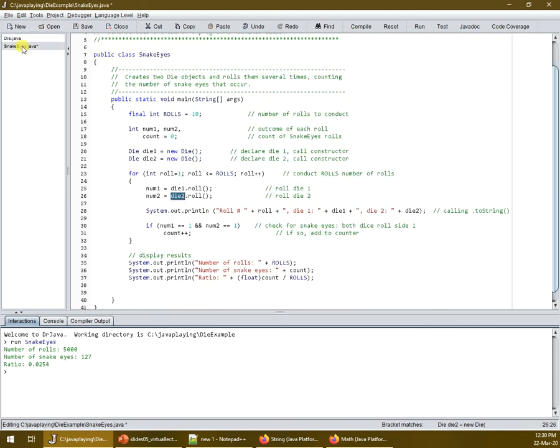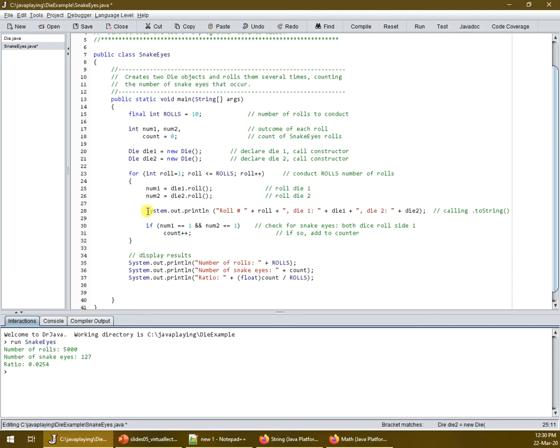So when we're back over here at the code, the face value for die number 2 gets returned and stored into num2. So die 1 has its own face value and die 2 has its own face value. Same with the humans. Each human has their own eye color. Although every human has an eye color, each human has his own eye color. So that's what we've done here for num1 and num2. We've set the face value for each die and returned that value.